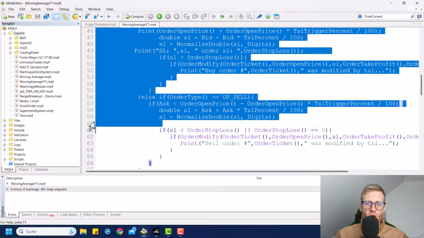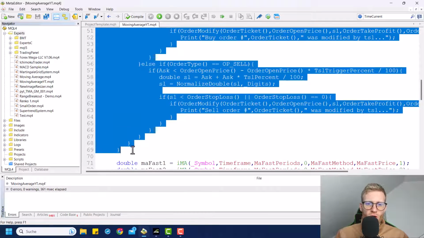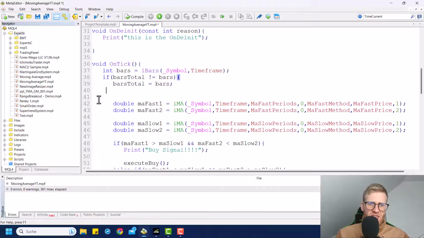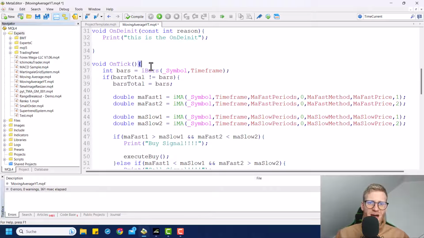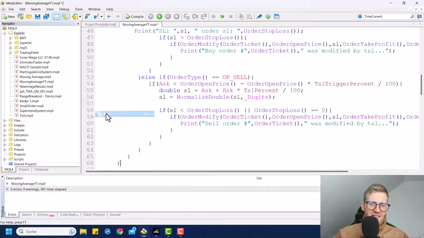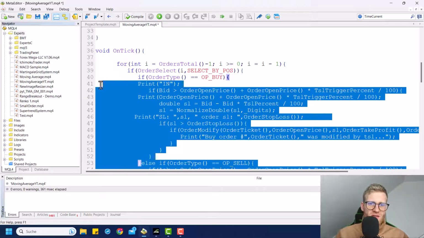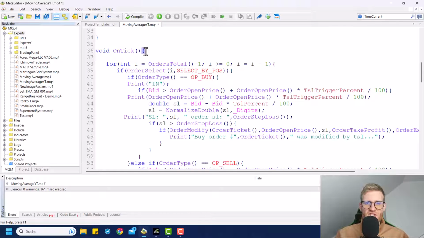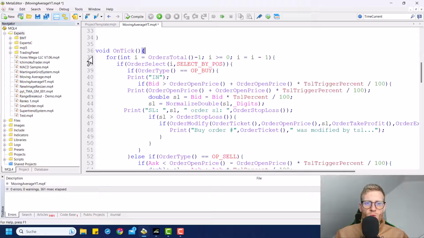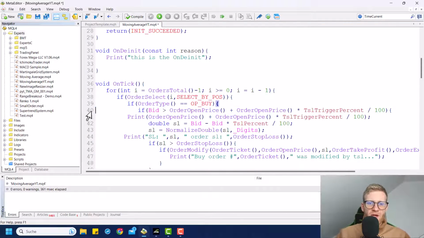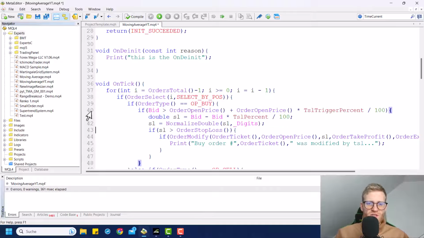We can just take our whole code of this for loop, cut it here, and then we could place it up here in the onTick function. So if we put it here, paste, of course we always want to move it to the left a little bit so we know it's in the body of this onTick function and on the scope. So now we have it at the beginning of our onTick function. Let me get rid of the print statements also because we know it's working.